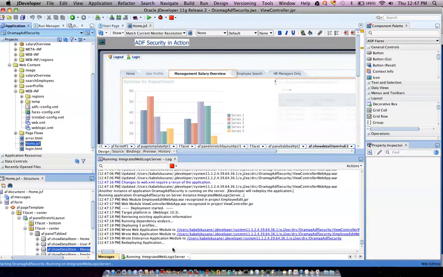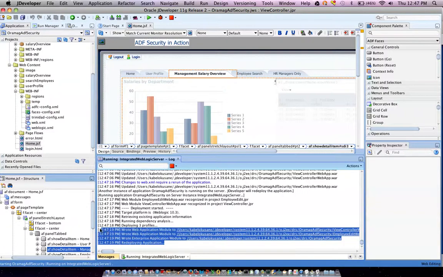We are waiting for the application to redeploy again.